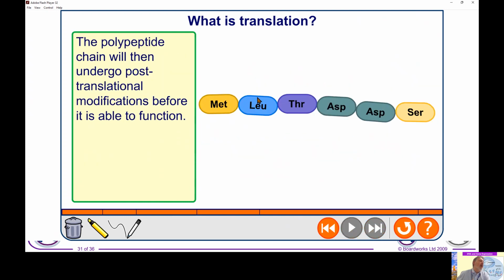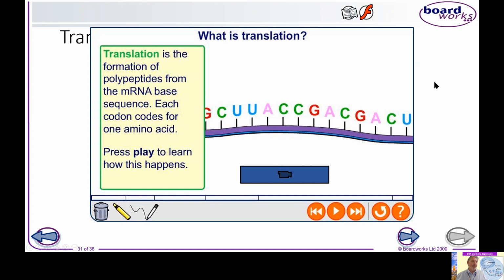It will undergo post-translational modification. So the polypeptide chain, if it's longer, would then fold up and make secondary and tertiary and potentially quaternary structure of the protein. Okay, so that is that. I will move that out of the way.